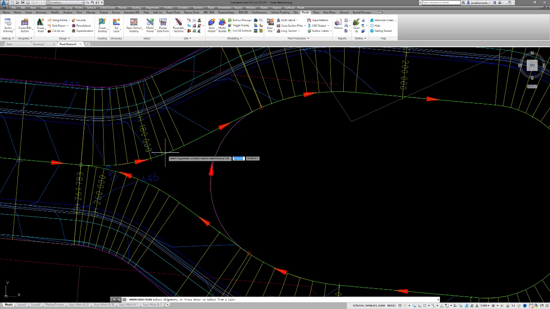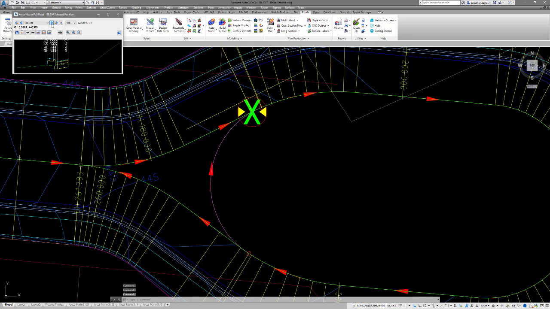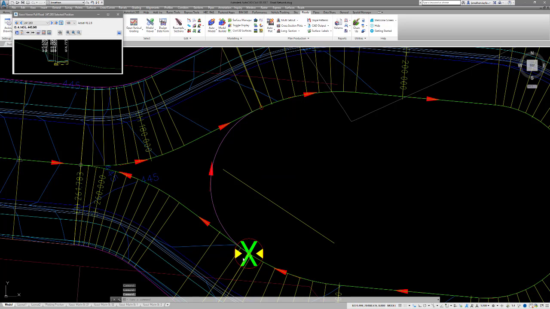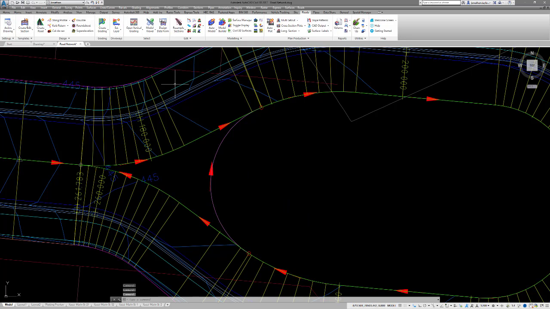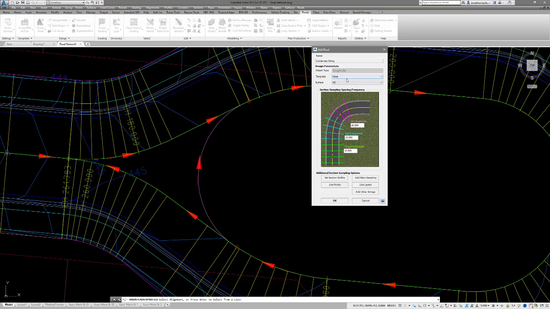So I'm going to open up the cross sections. You can see we've got a level here initially of 444.443. So that can be the level for the end of the string. And I'm going to use the picker tool here and just pick somewhere on the screen close enough to my cross section, which you can see has happened. And I've got another level there of 444.773. So that's the start level and the end level for my string. So I can now create a string profile of my cul-de-sac string, as you can see there.